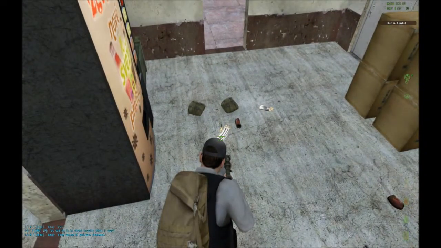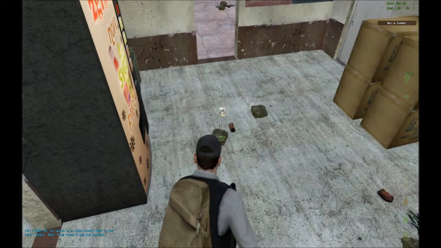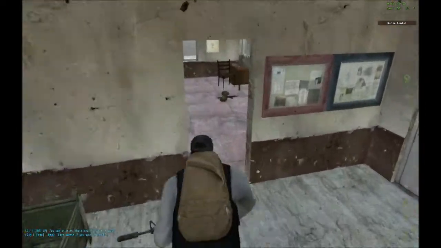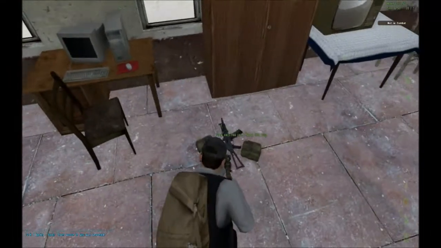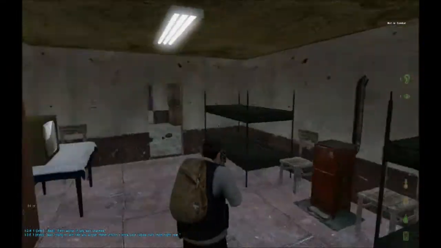Oh my god, there's so much loot here. I need to be quick though, because I do not want to get shot in the back. What else is this? AK-74U, we don't want that. Let's just be quick and let's get out of here.